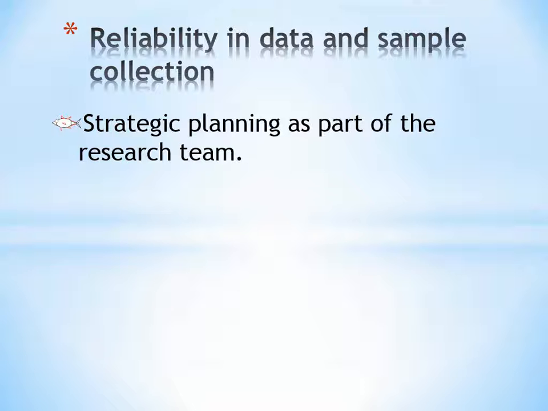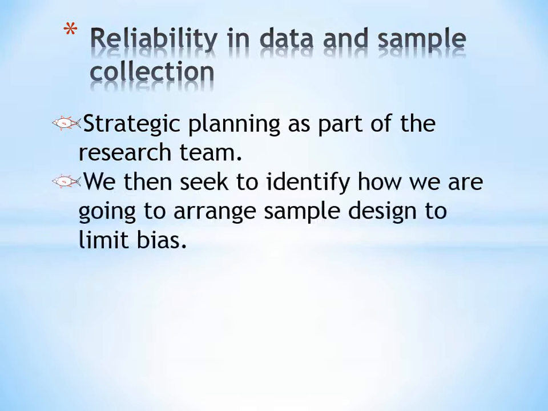And a really important part of the process for those scientists is to try and convert their programs over in a strategic planning phase, I guess, to the research team, so that the research team understands that if I make a mistake here, this is what it translates to down the line. And hopefully out of that, you guys would then seek to identify how that sample design might roll out to limit the bias, and that may mean randomizing sample sets via the use of quadrats and transects, where we run down a line and randomly allocate length measurements along that line to sample for things like crabs and mussels and oysters and things like that.